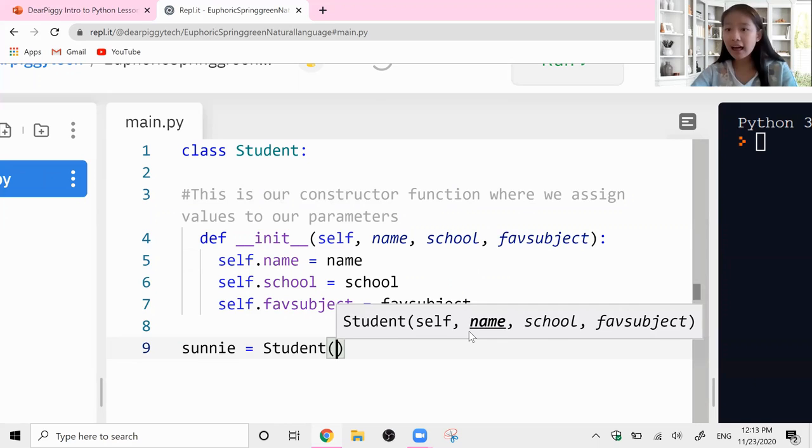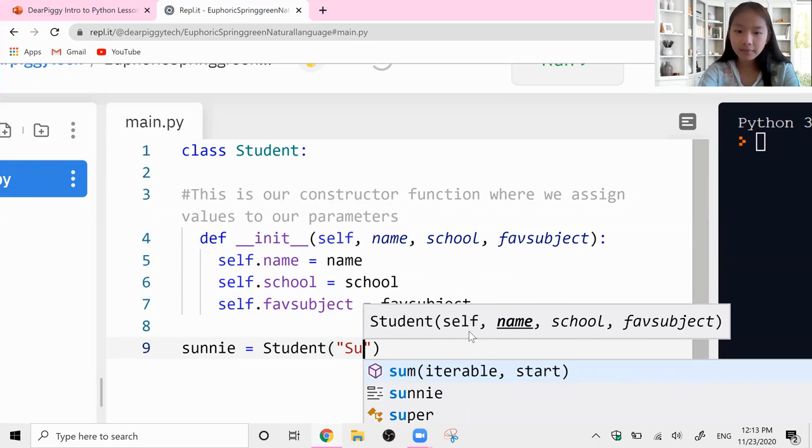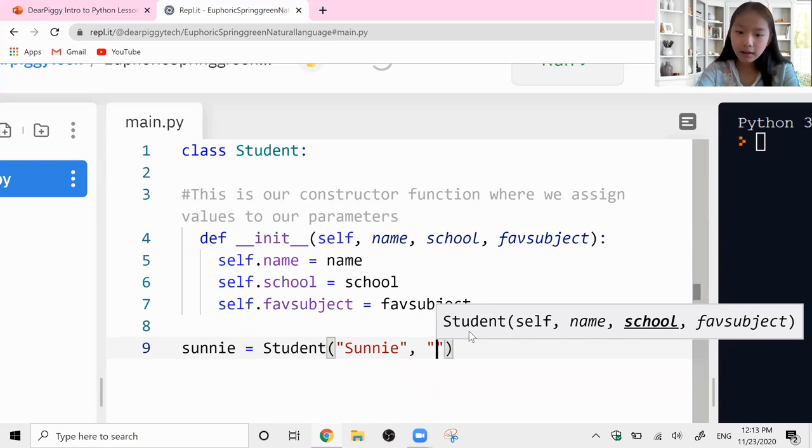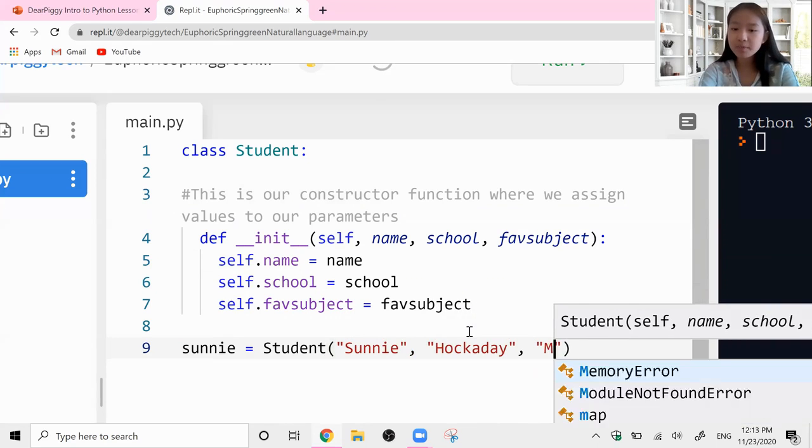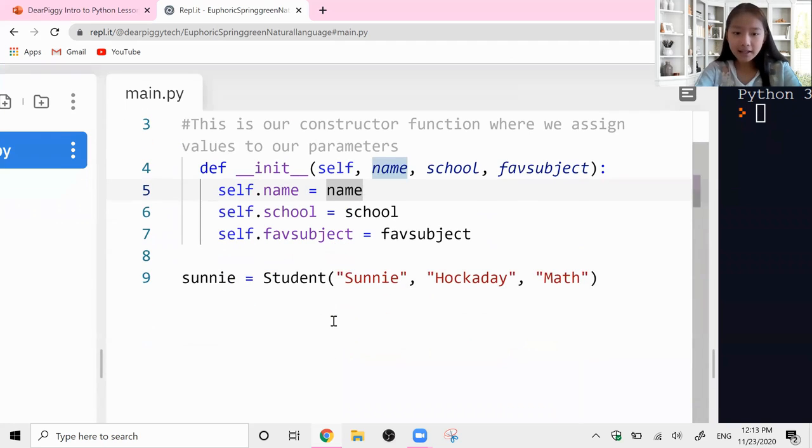This is almost like running a function where in the parentheses you give the parameters. It's kind of the same idea generally, except we have to set it equal to something. And so my name is Sunny, school, I go to Hockaday, and then favorite subject, let's just put math here for now, right? So this is our first instance.